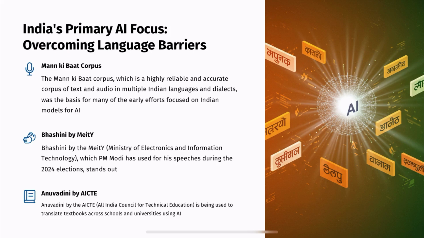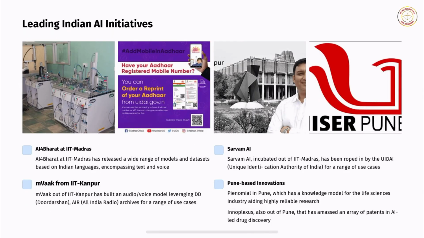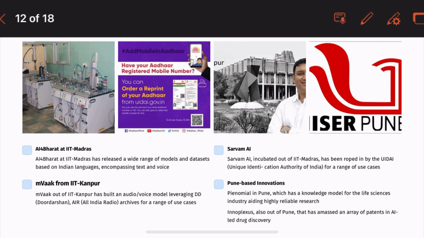Man Ki Baat is a highly reliable and accurate corpus of text and audio in multiple Indian languages and dialects. An Indian AI initiative is AI4Bharat at IIT Madras, which released a wide range of models and datasets based on Indian languages. And MMAC from IIT Kanpur was built on an audio voice model for a range of use cases. Sarvam AI, incubated out of IIT Madras, has been roped in by the UIDAI.